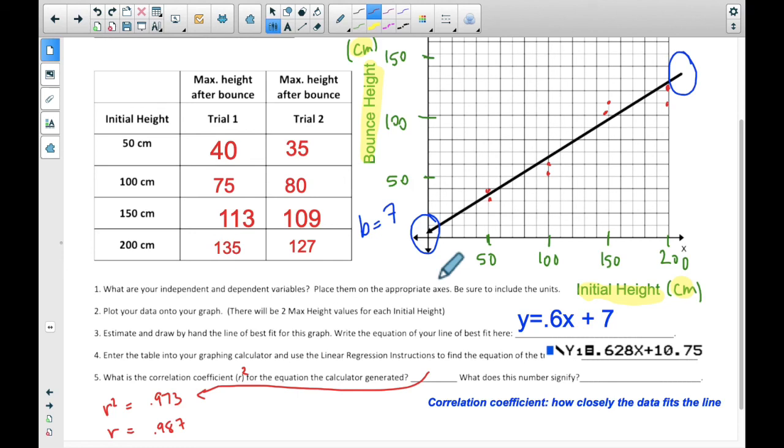Linear regressions are helpful because they help us fit a line to a scatter plot. And the scatter plot might not be an exact line, but the calculator says instead of just using your ruler to try to fit something, let's do it a little bit more mathematically. So your calculator does that for you, comes up with a great line of regression, a trend line, so you can make some predictions based on what your trend line says. We will continue to work on this in class next time.